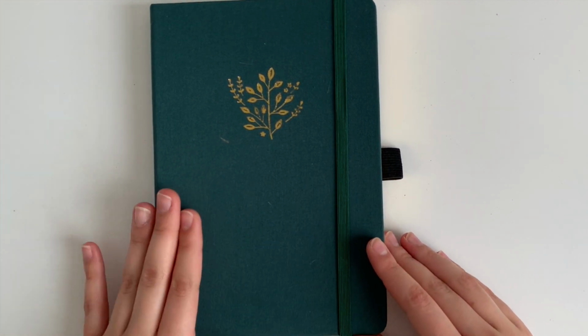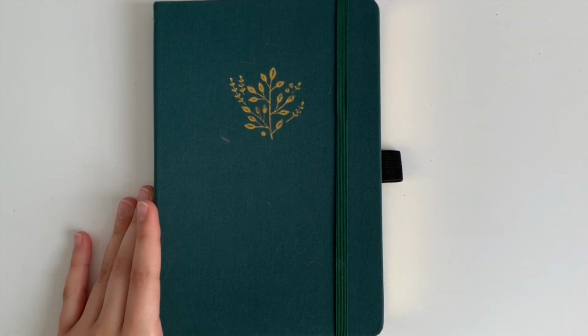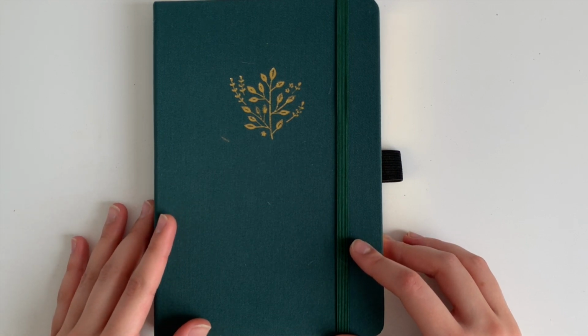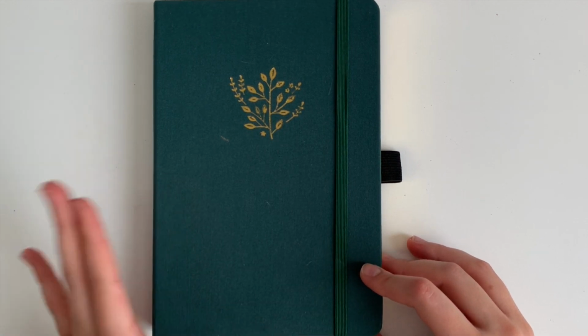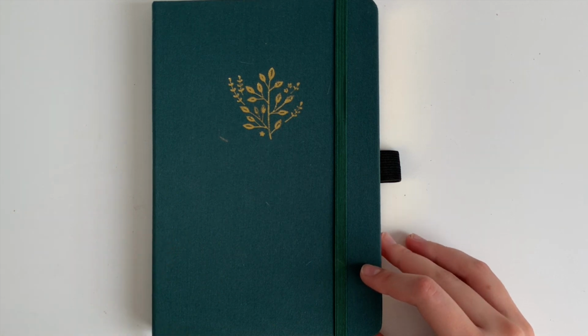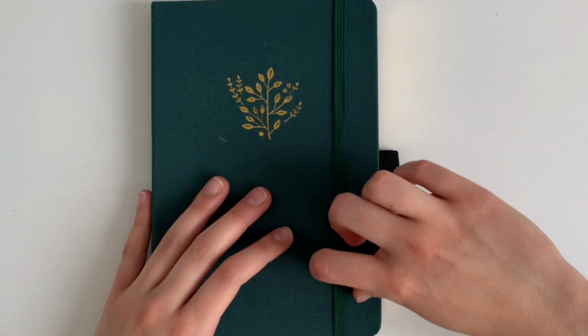And this is the same bullet journal as my previous one, an Archer and Olive, because when I ordered that one, there was a shipping delay, and it was such a long delay that we thought it had gotten lost. And the people at Archer and Olive customer service were super kind and sent me an extra one, but the one I had ordered originally finally showed up after a few months, and they let me keep it, so thank you. That was so amazing.